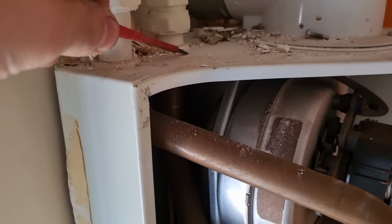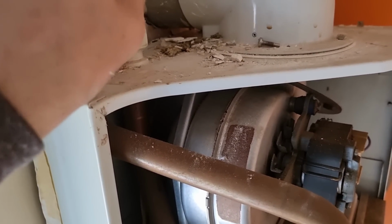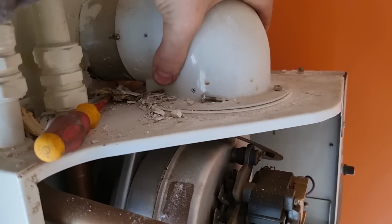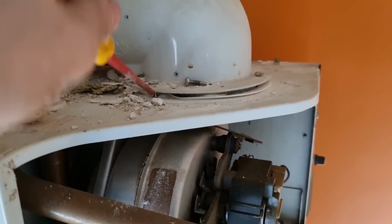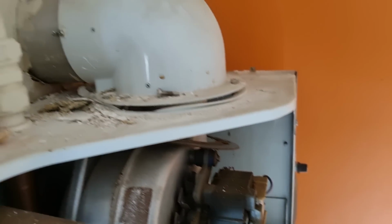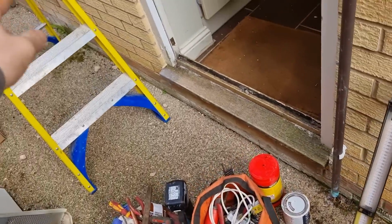So the connections are flipped on these Supremas. The back seal returns that side there. It's not the end of the world. We'll just cross the pipes over, trying to get that flue disconnected. I'll chip it out on the outside, and it should just pull out, I would have thought. Undone the screws, so that'll lift up. Probably not the best screwdriver to use, is it? But yeah, should be straightforward enough. That's the flue out.